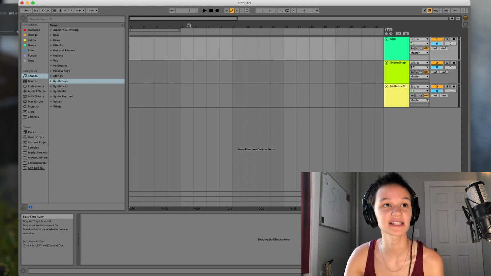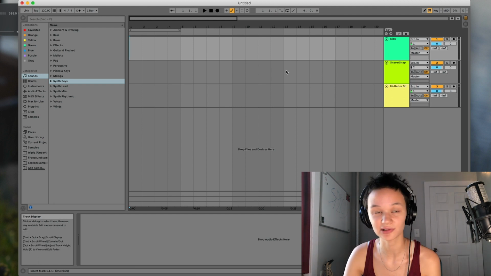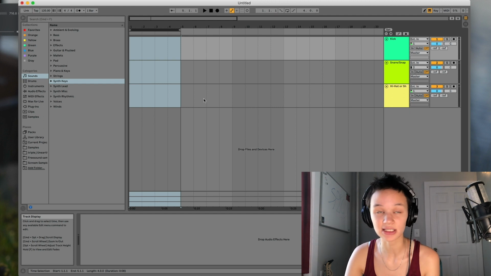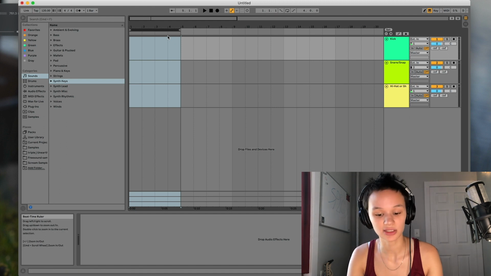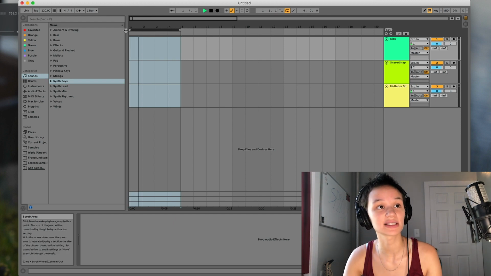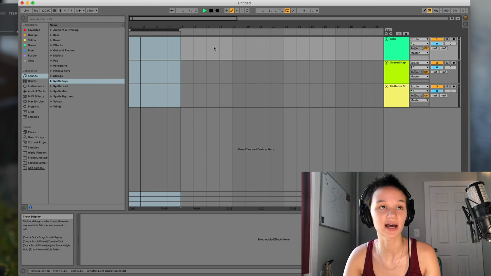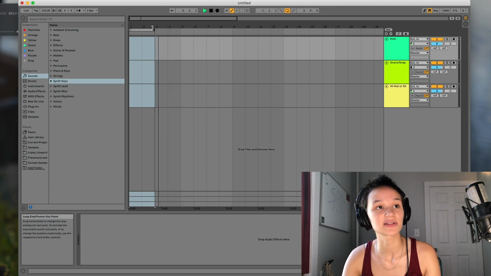So one of the best things to have on your side while you're creating loops is the looping function of your DAW. Ableton Live makes this really easy since a lot of times this DAW is used for live performances where you will be looping different sections. In Ableton, the control is Control or Command L on Mac. All it will do is this bar up here will just repeat itself whenever it gets to the end of the loop or section of time you designate. You can also alter it and adjust it by how many bars you want.